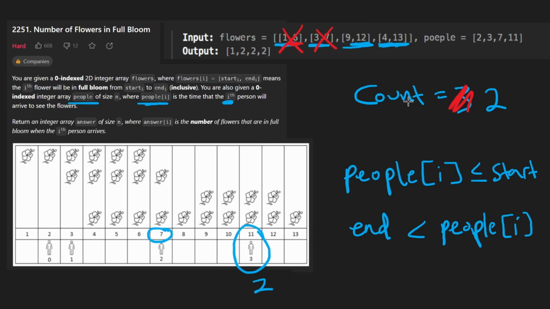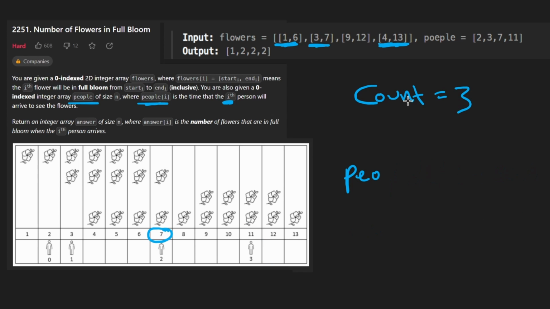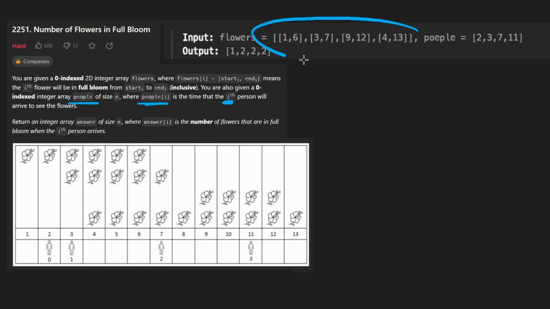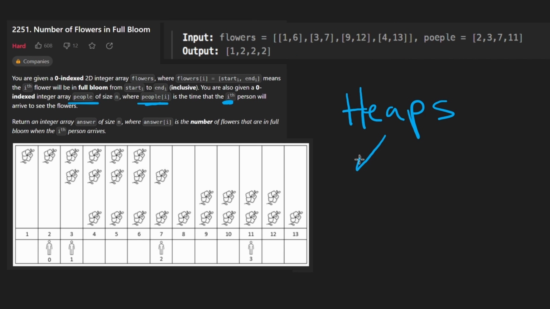And now the only question we have is, how do we accomplish what I just talked about? How are we going to know when a flower started blooming and when it stopped blooming, and how can we do it efficiently? Well, we are using sorting, or at least we're using heaps. That's the easiest way to solve this problem, because heaps will, of course, add a sorted property to the flowers. And what I'm actually going to initially do is have 2 heaps, one heap for the starting times and another heap for the ending times. And both of them are going to be min heaps because, of course, we're going from left to right.